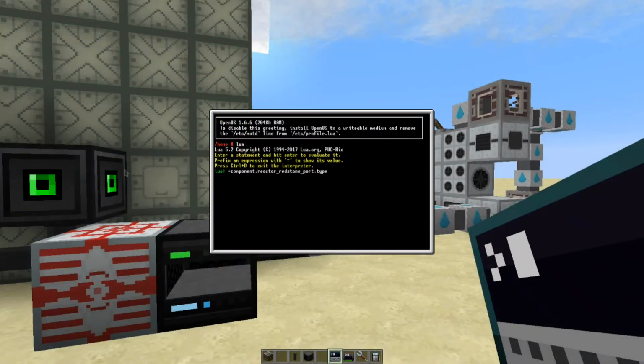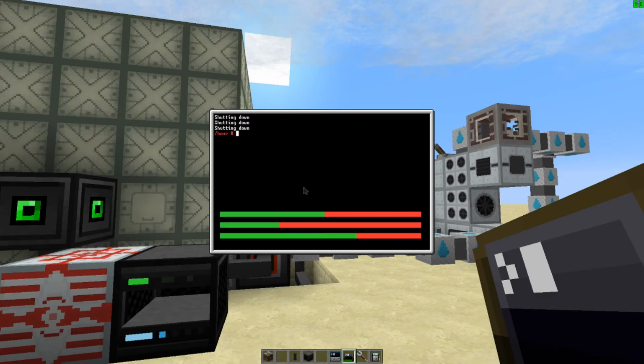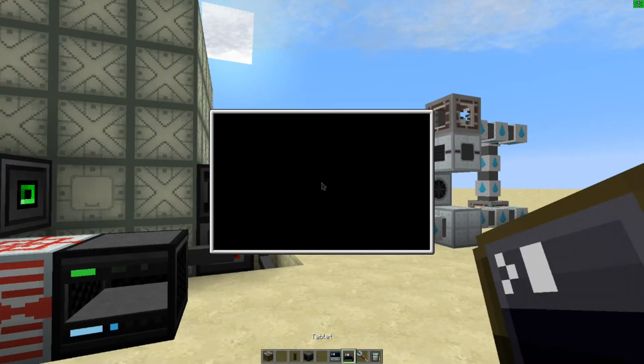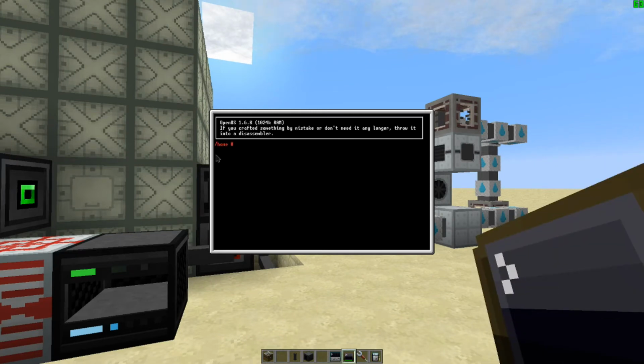So let's go back into Minecraft. We'll close that and we'll run the reactor manager. Hopefully it doesn't error. It's going to keep printing out stuff there, of course. Then we're going to go into here. We're going to shut that down, and I'm actually going to restart this to clear out the events that have been registered. And then we'll run that.